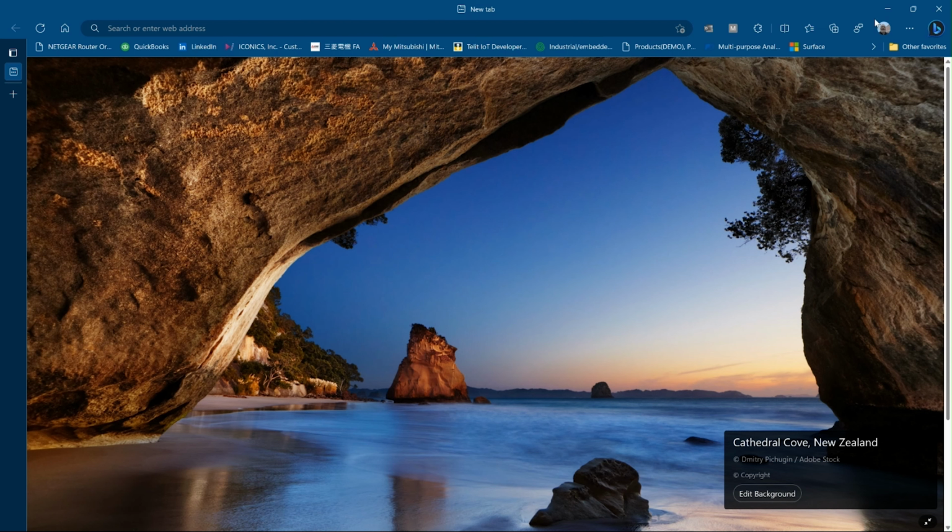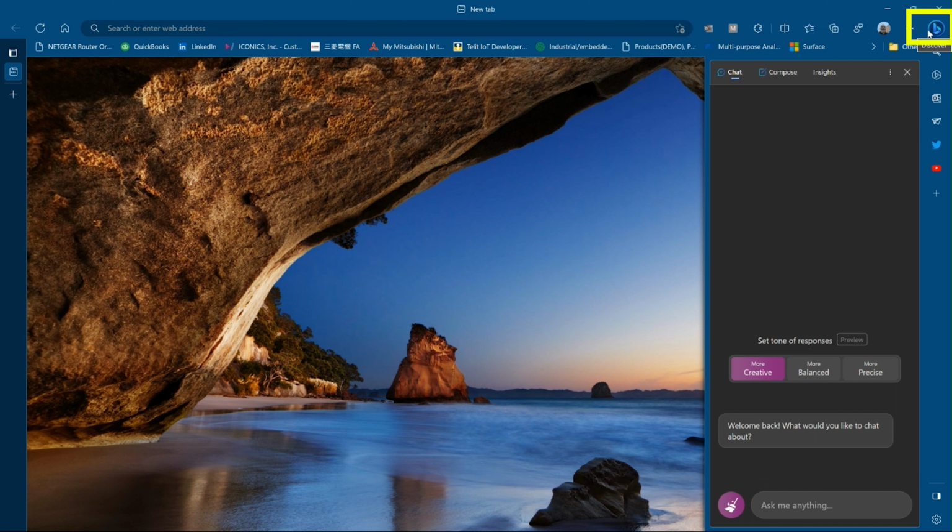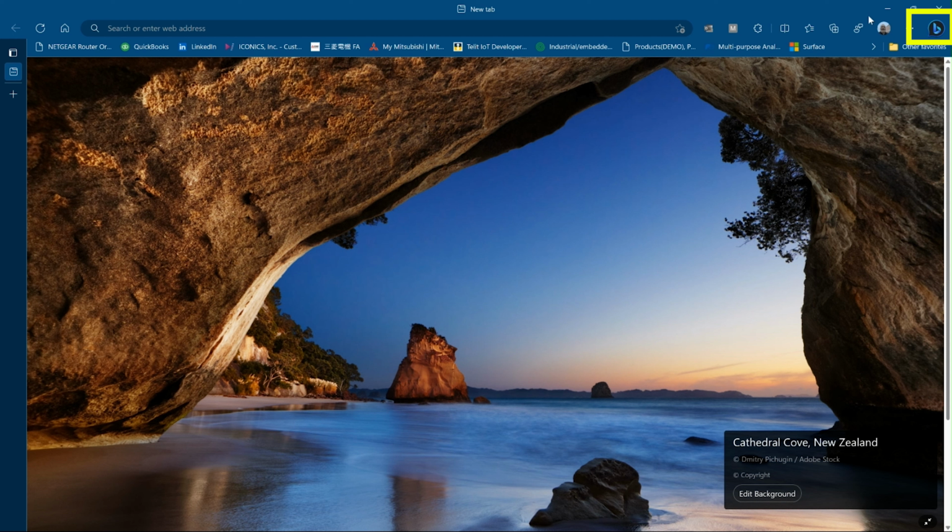Microsoft has just introduced the ability to remove Discover. That is this Bing chat icon that you see in the upper right that I have just hovered over, and Discover has popped out. So how do you disable this? First, I'll show you that. And then while I'm there, I'll show you the version that this was introduced in.